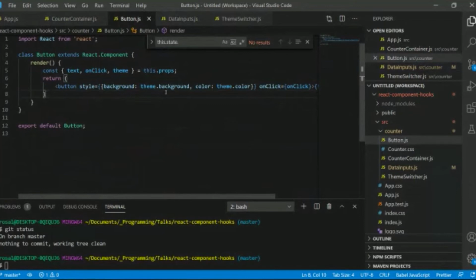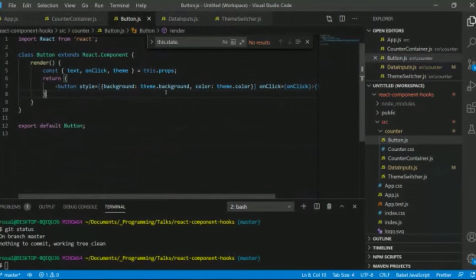This is a solid use case for the useContext hook, which is the third one of those three base hooks that I talked about. And useContext is all about using the React Context API to make values available throughout the component tree. The context object, which this hook provides, has two parts, a provider and a consumer. So you're going to create a provider, which is basically the source in your component tree of a particular value that you want to make available. And then your consumer is something further down the component tree that fetches that value and makes use of it.